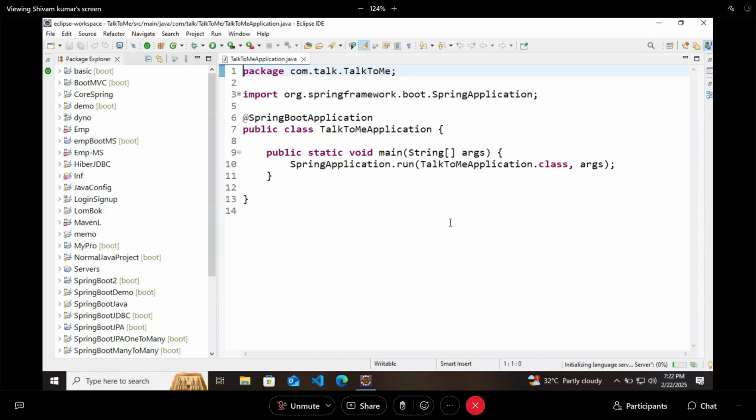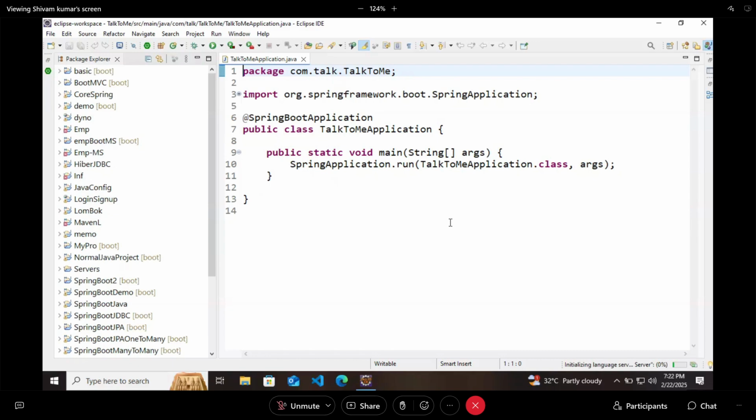So this is the application that we are going to create, the Talk to Me application, and I think I have given you an overall overview of this project.